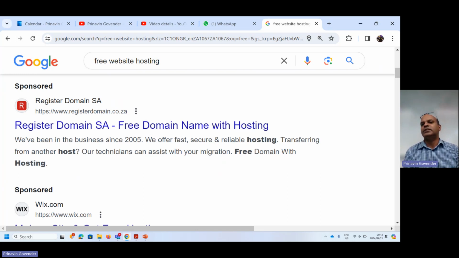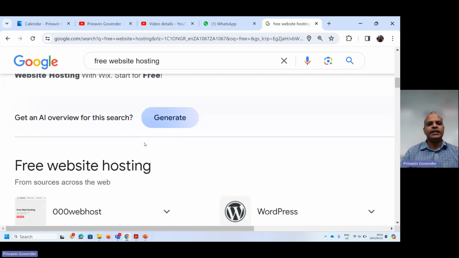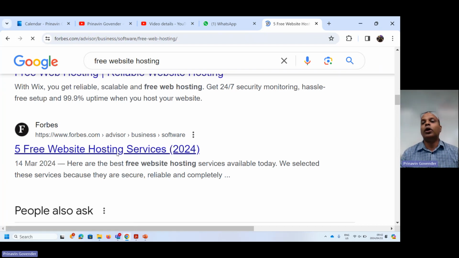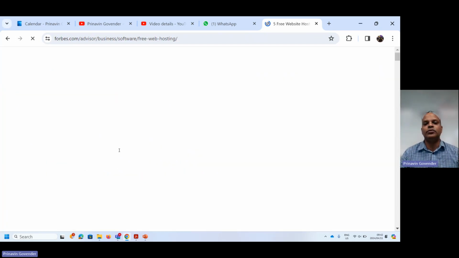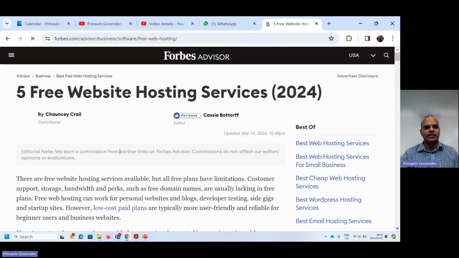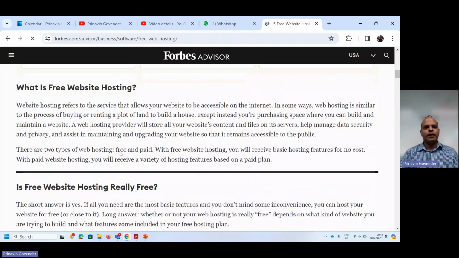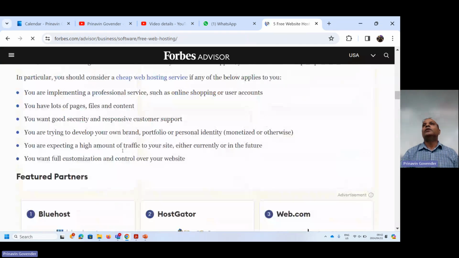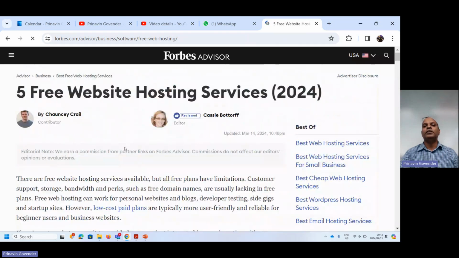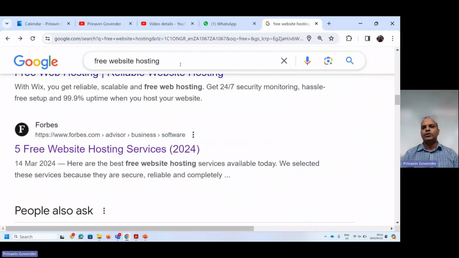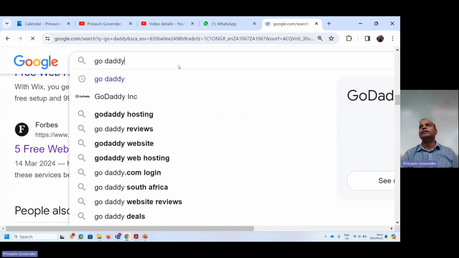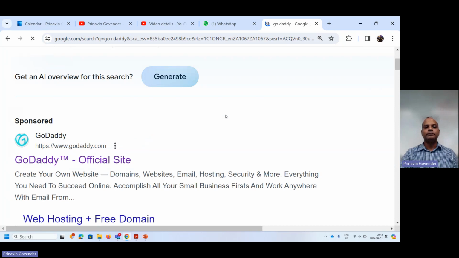Ours is dut.ac.za. So yesterday, while we were doing this, we found out that there were some free website hosting services that we could use. And one of them was called, let's see if I find it today. There you can read up about all these free hosting websites. One of them we found yesterday was something called GoDaddy, right? So go and look for GoDaddy. So there we go, GoDaddy. It's a company that will host you for free.